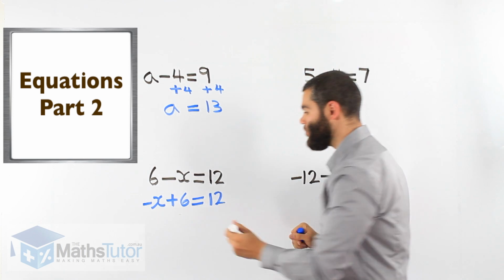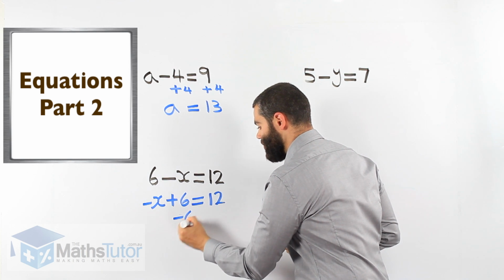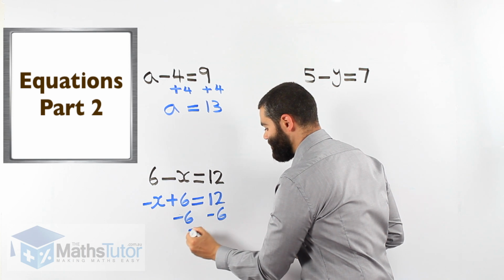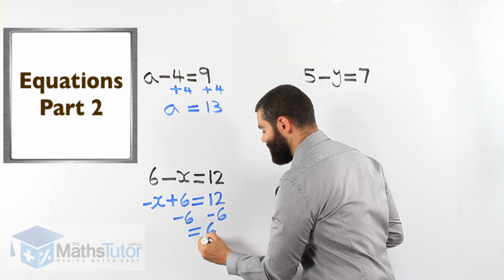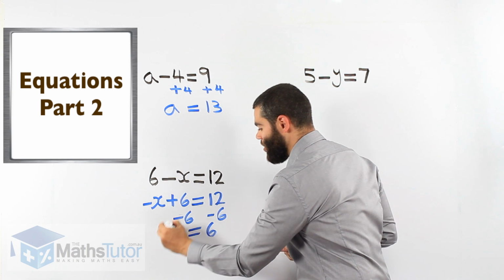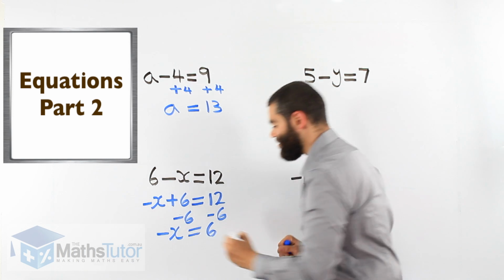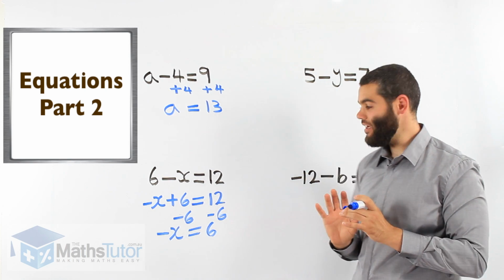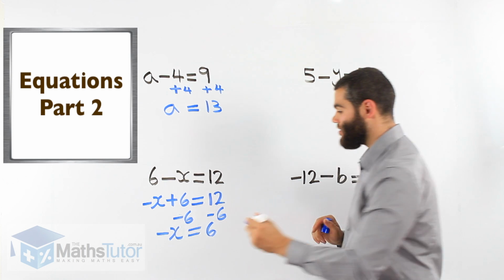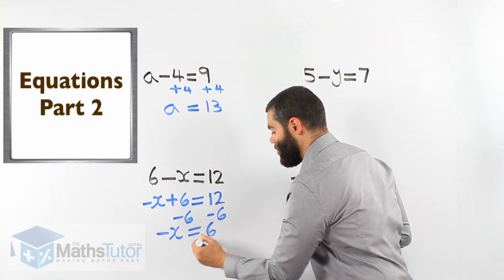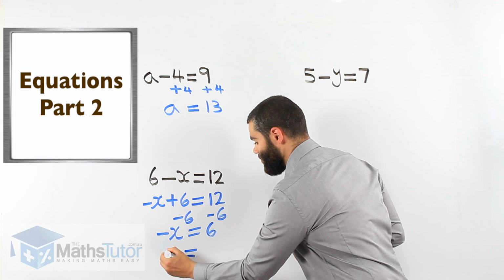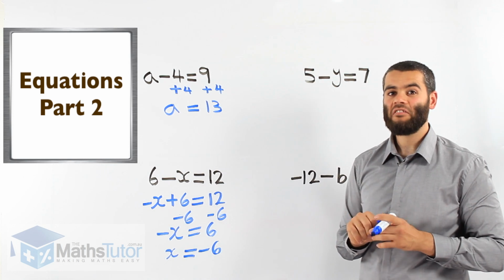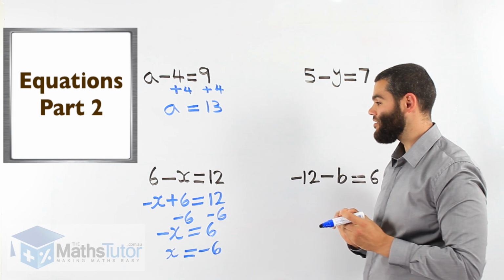Now, well, simple. Plus 6 becomes minus 6. What we do to one side, we do to the other side. 12 take away 6 is 6, and of course plus 6 minus 6 is gone. We're left with negative x. Now we know in equations we want to find x by itself, not negative x. So another trick is to basically take this negative and throw it over the other side, which becomes x is negative 6. X equals minus 6.